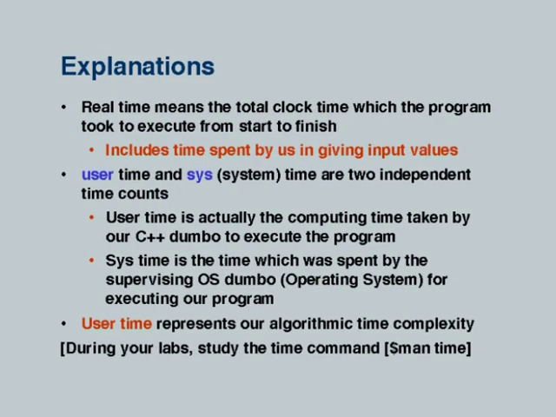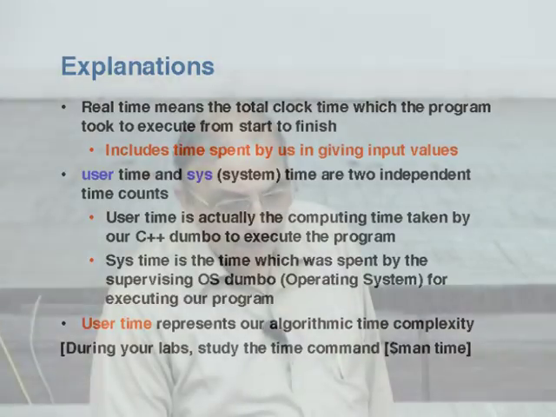What is important to understand is that if a program executes in, say, 500 milliseconds, and another program executes in 1,200 milliseconds, for us, the time taken is just about 1 second, so it does not matter. But one program is still faster than the other. It starts mattering when the execution time becomes many seconds, many minutes, many hours, or many days. And that is why it is important for us to understand that every algorithm that you write should be as efficiently written as possible. We had looked at the real time, user time, and sys time.